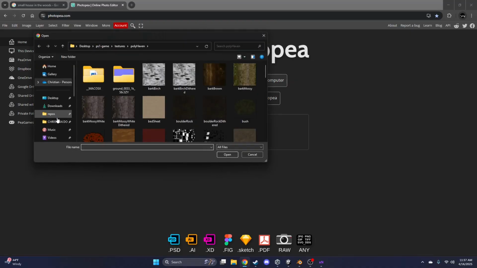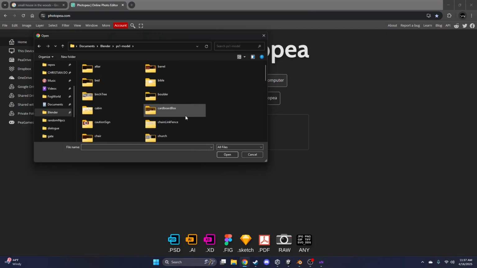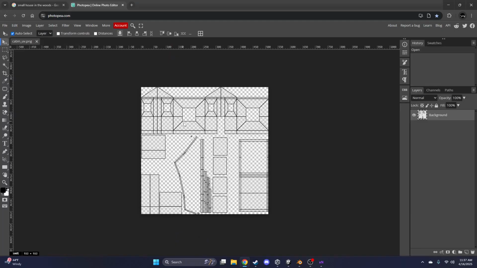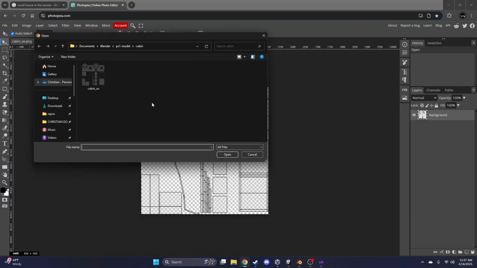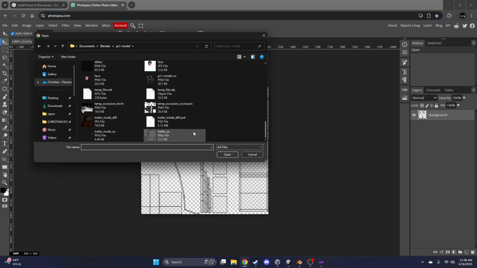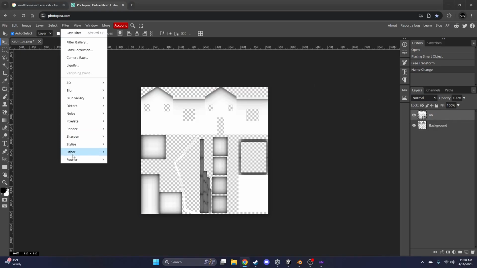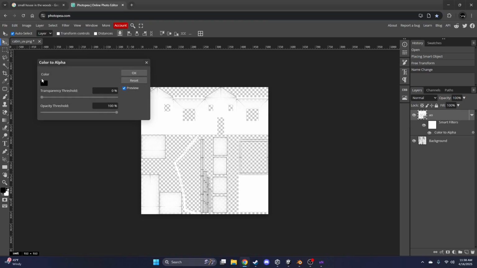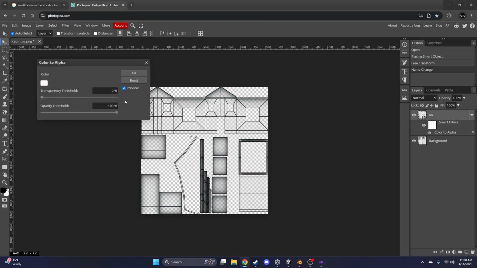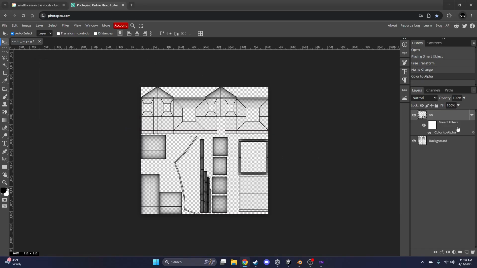Now what I can do is I can go back, open up the cabin, open in place, grab the temp occlusion file, name this AO, filter, and I'm using Photopea. It's like a free version of Photoshop you can use on the internet. I just colored those shadows to alpha so that they blend in with the background.